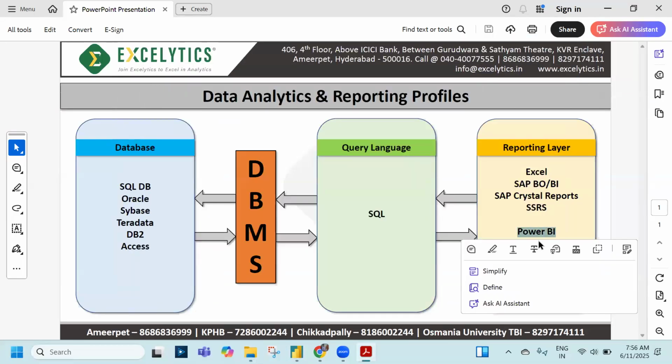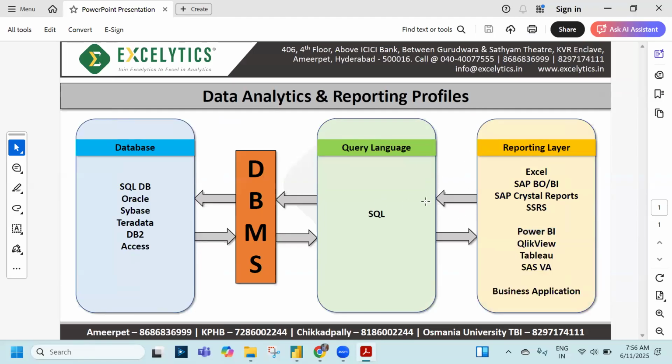Just now I showed an example of Power BI, right? But if you look at this report, what is it we need if you want to create a report? What is it we need? The very first thing. Data is needed, correct? Data is needed. So this data can be there in Excel sheets, in CSV files, in PDF files, or on a web page, in any place, or maybe sometimes it is there in databases also, right?